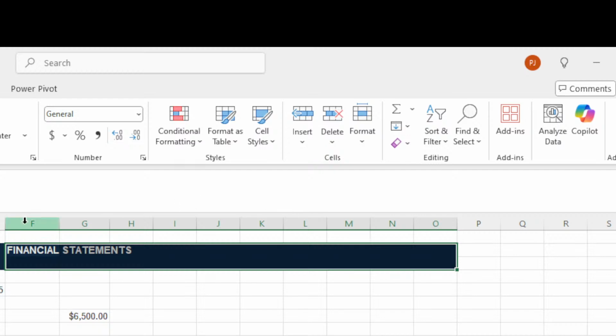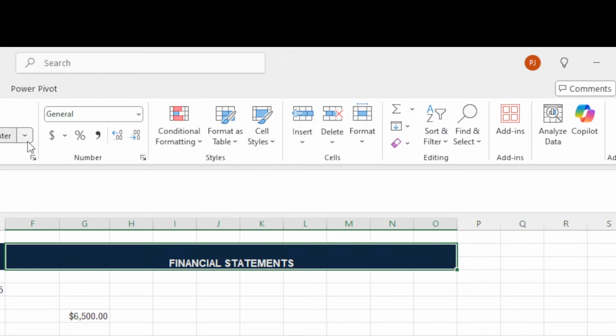So from F2 to O3 should carry financial statements. So you just quickly go here and turn it to merge and center. Immediately you turn it to merge and center, the whole highlighted cells become one, and the word that was in F2 becomes the center in the merged cells.